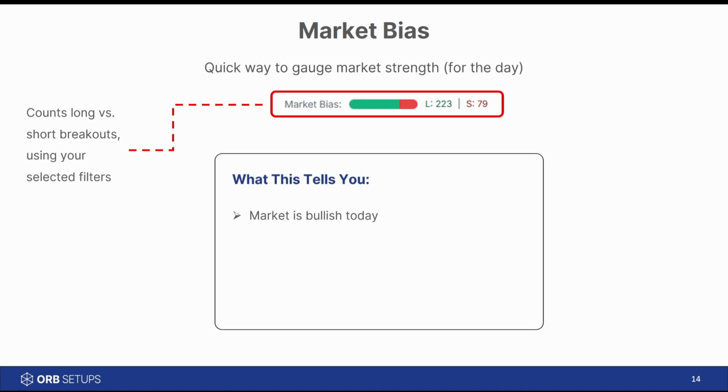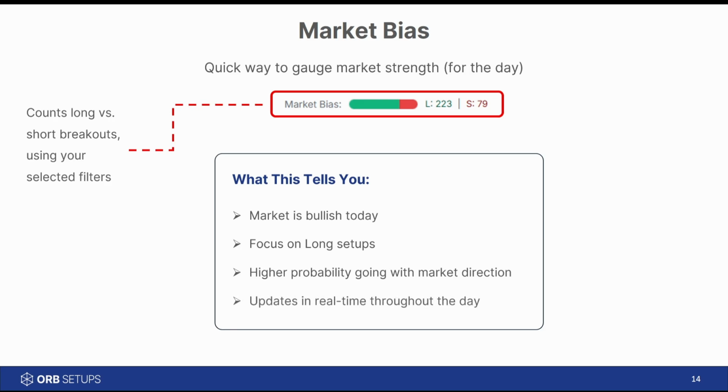What the market bias filter does, especially early on in the morning when you have the 5, the 15, and the 30-minute coming in, is it tells you what direction the market is trending in. So in today's case, for example, very clearly trending in the bullish direction. This was taken early on in the morning. And we can see just how clearly the bulls came out of the gate running. So the market bias is a good place to get started, which allows you to apply the trend direction filter.